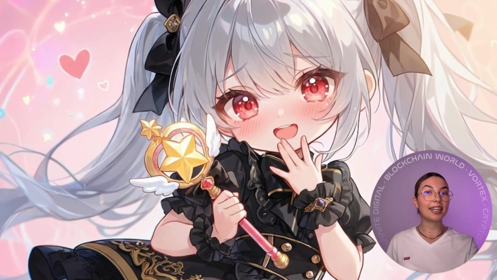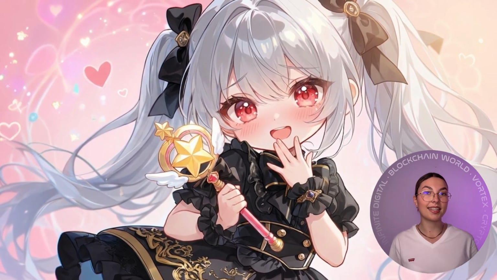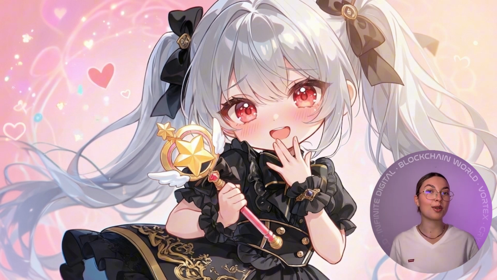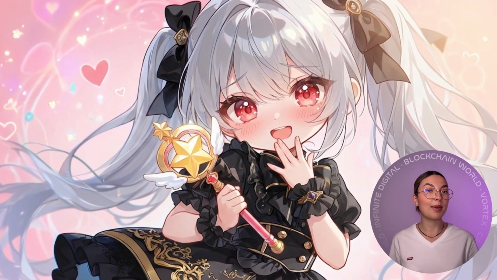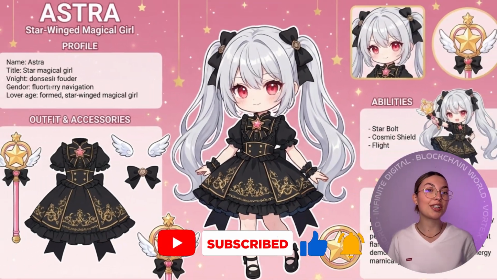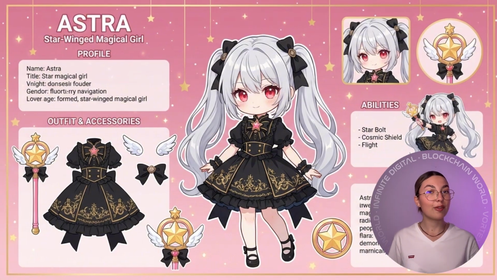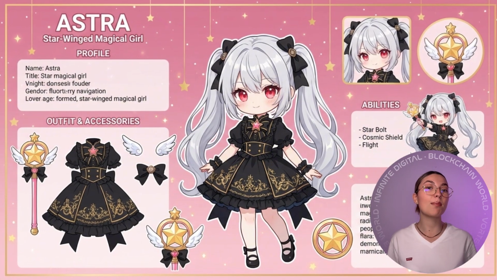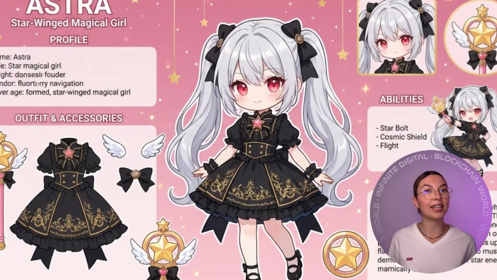Now, what stood out here even more was consistency. I generated a second version of the same character with a different expression and pose, and it still looked like the same character. That's something a lot of tools struggle with. You can also take it a step further and generate a full character sheet, front, side, and back, which is something most general purpose tools don't really handle well.